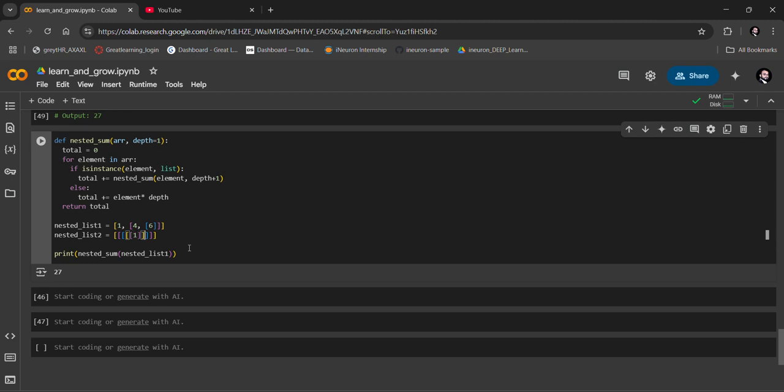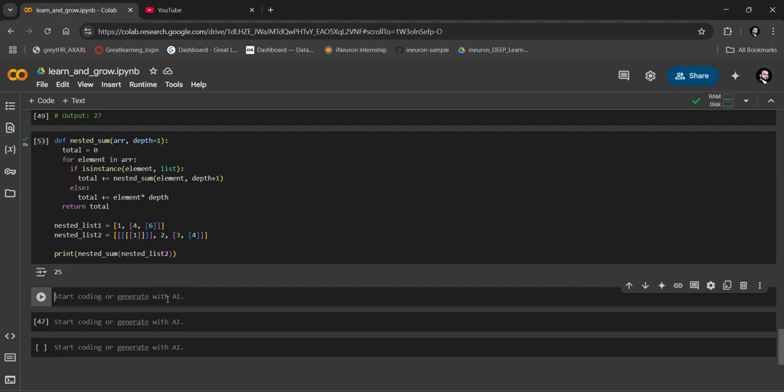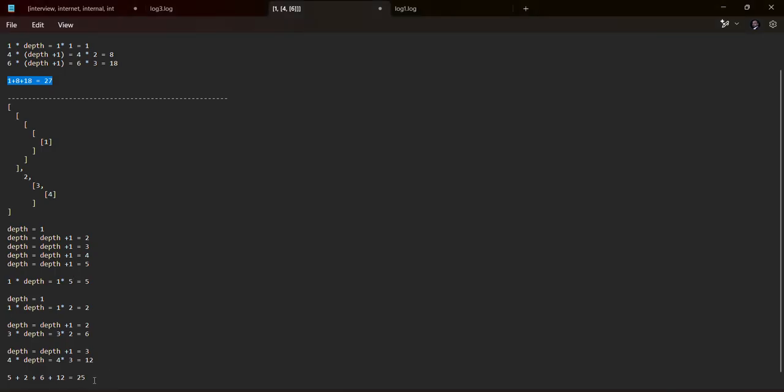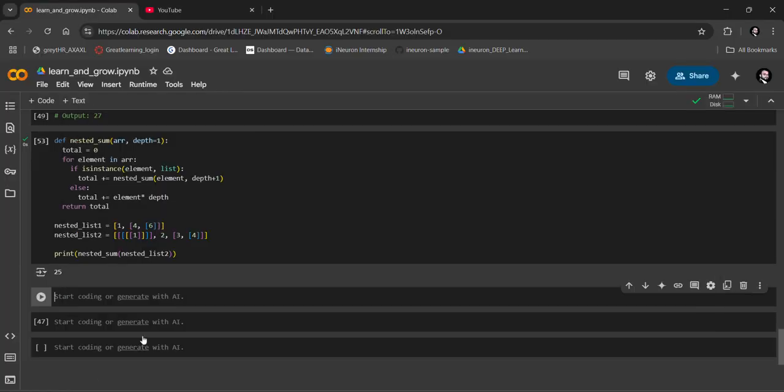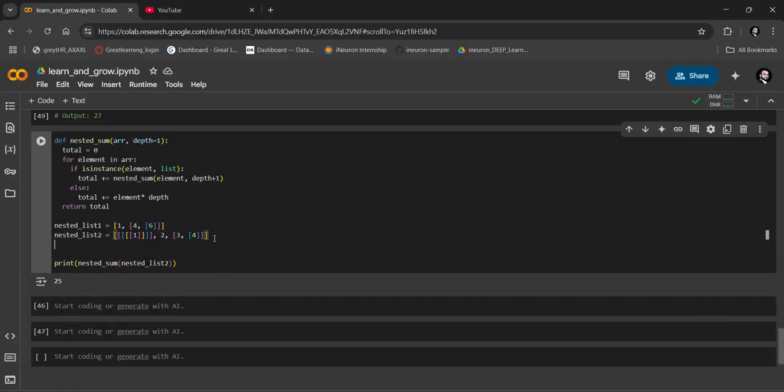Give here 1, give here 3, then give here 4, and at the last. Okay, let's see what it gives. It should give 25, and we have also calculated the same 25, right? Hope now you are understanding in a much better way.